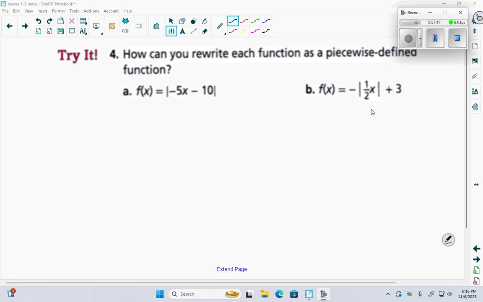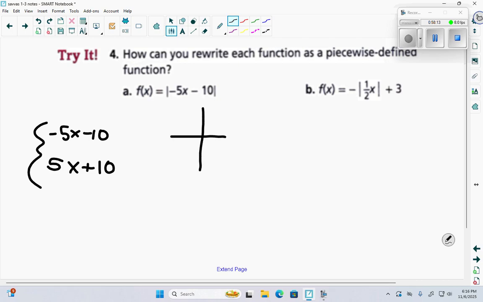So I know that when I go to write my piecewise function, I'm going to have the two equations. I'm going to have this one written just like it is, so negative 5x minus 10, and then I'm going to have it written with the opposite sign, so now it's a positive 5x plus 10. That's my other one. Now I just need to know our vertex, since this is a V-shaped graph. I just need to figure out where that V is, so that I know what to write onto the right side of my piecewise.